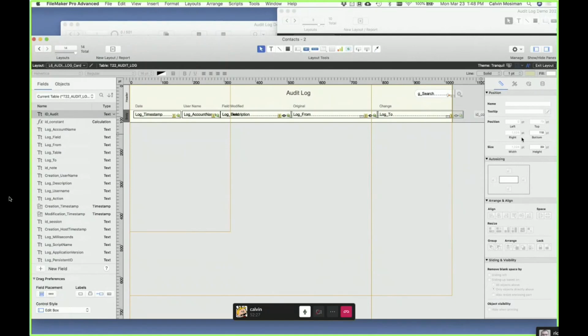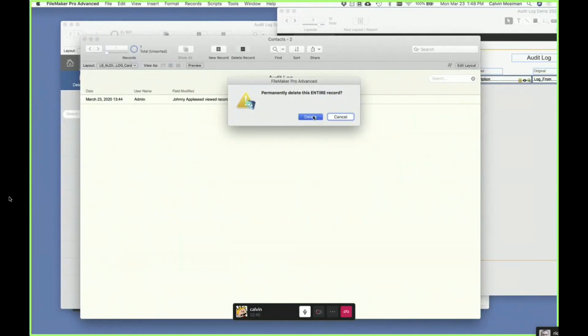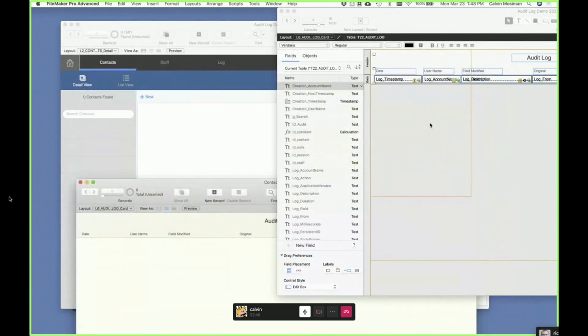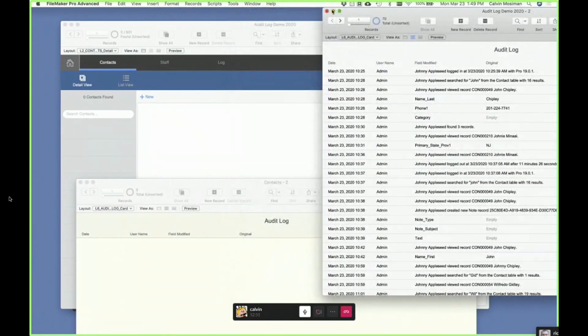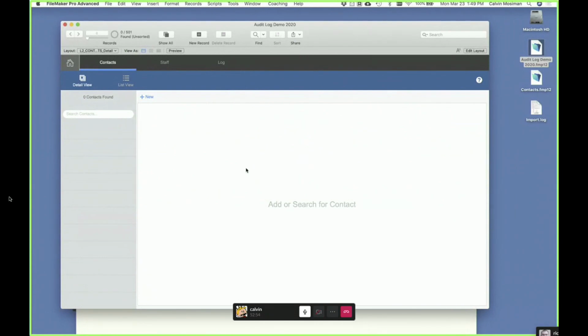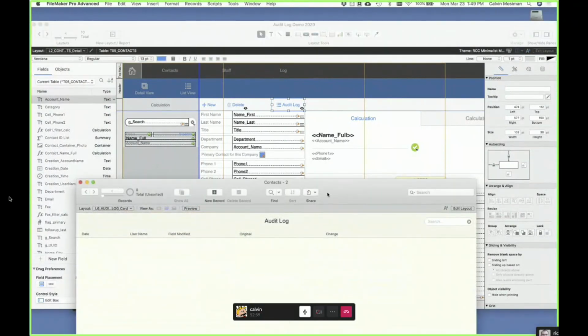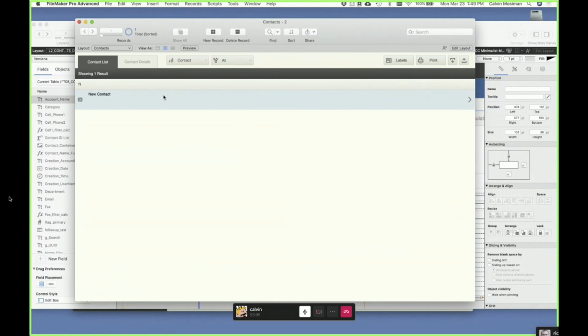So he is transplanting the items here. All right, adjusting the height. All right, cool. All right, keep going, Calvin. You're doing wider. So here we have our audit log, and I'm going to delete this record because this was just the sample record we imported. So no records here, but we have the layout set up. And this is the old layout here from the demo file. Go ahead and minimize that. And I'm going to copy over this audit log button, and paste that into our contacts layout, the contacts detail layout.